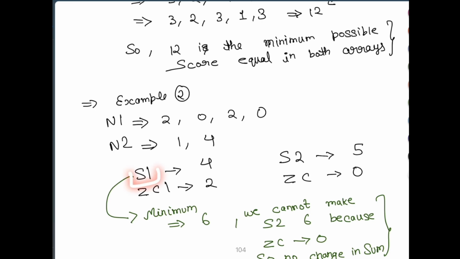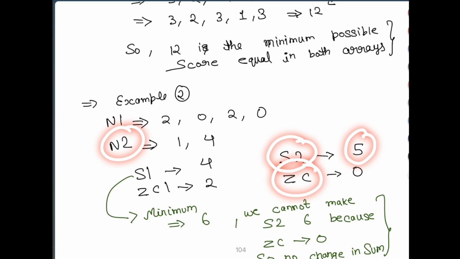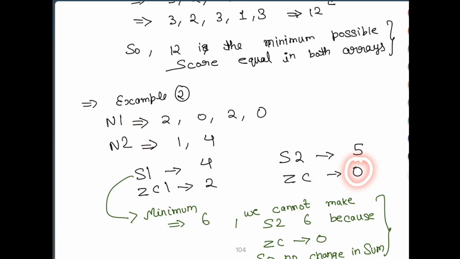The sum 1, that is the sum of the nums1 array, is 4 without replacing. And the zero count in the nums1 array is 2. We have two zeros. The sum of the nums2 array is 5, right? We don't have any zero, so the zero count in the nums2 array is 0. We don't have any zero to replace with any other positive numbers. Now we are going to replace the zeros in the nums1 array. Replacing is necessary. We cannot skip replacing any number. We need to replace the zeros.